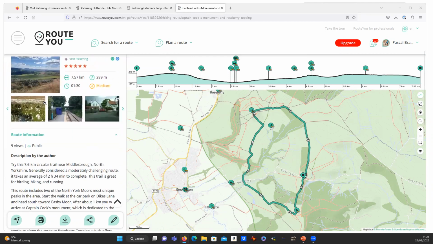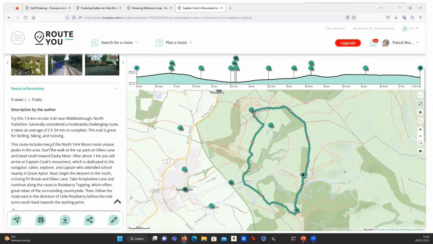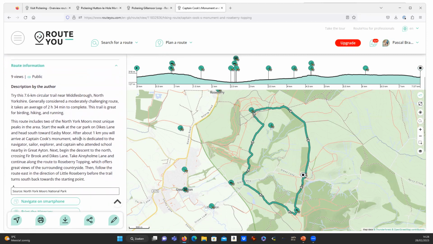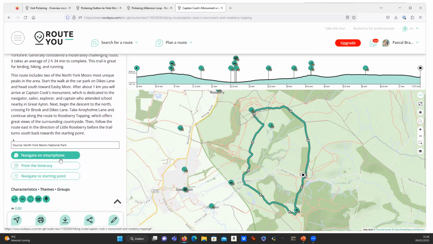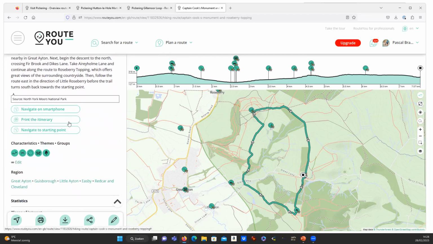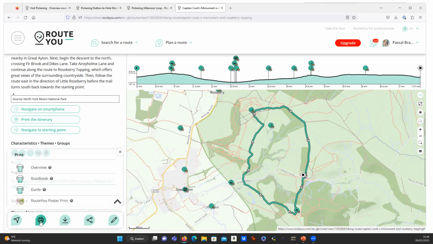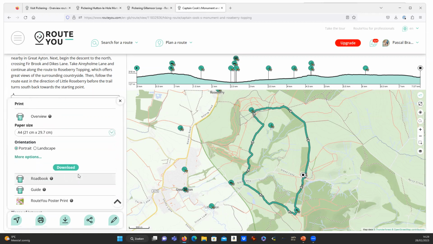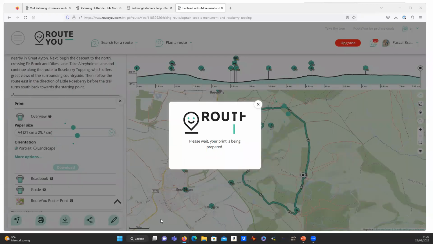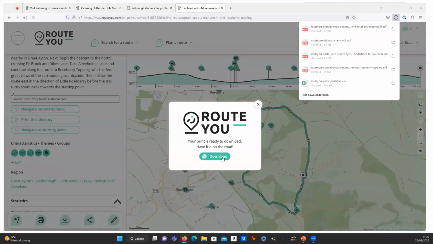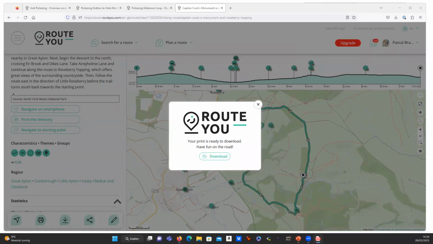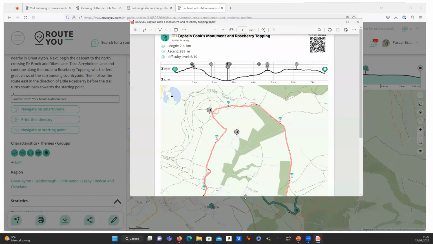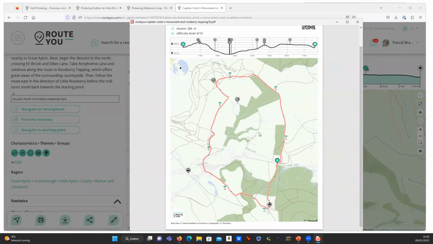Rain showed you already that you have pictures and a description, but now I would like to make use of the route. And in this first case, I'm going to demonstrate that I want to print it. There are some buttons here which allow you to go straight to those features, but I'm going to use the sticky buttons at the bottom, and the printer indicates that I can print this route. I first will show you the overview, and since it's a short route, an overview might be enough in this case to be able to hike the route. So I'm just going to press the download button, which is a PDF. Because it's a PDF, I can as well print it or send it to friends or make use of it in another way.